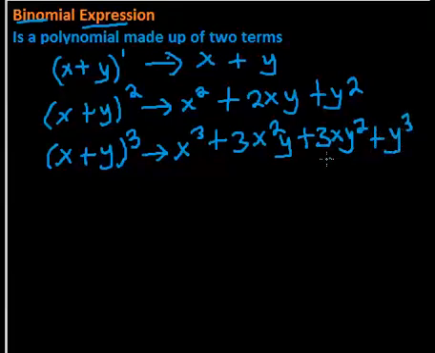Okay, so now this is the expansion of the binomial. I can go on and on to actually look at higher powers, right? But the question is, how do we actually expand this, especially when the power is high, as let's say more than 3 or even 3? Because we are very much familiar with how to expand the power of 2. How do we expand it as the power goes higher?